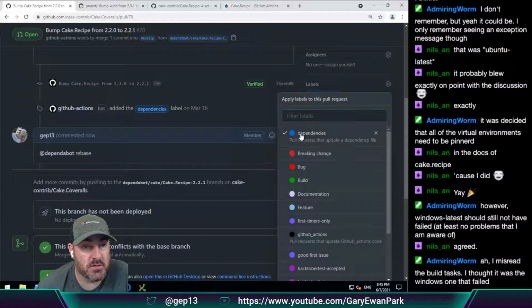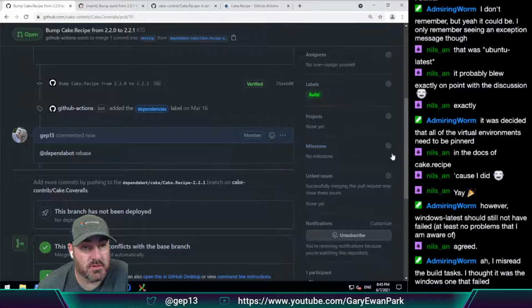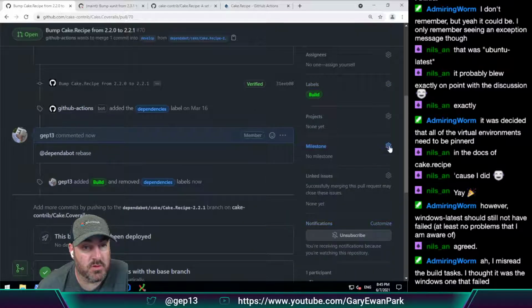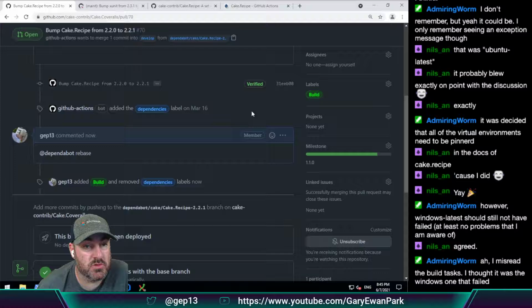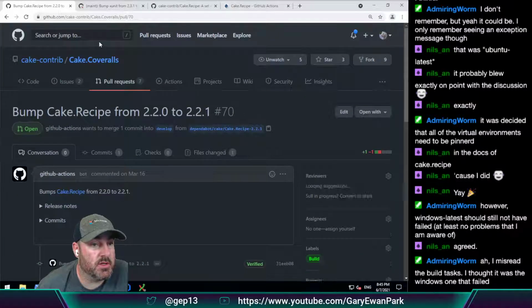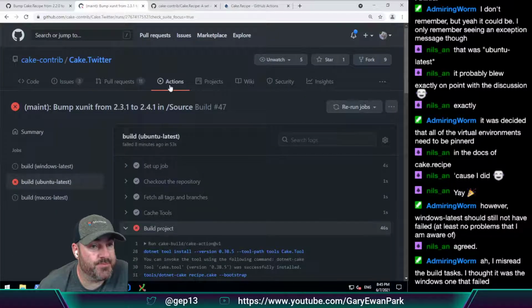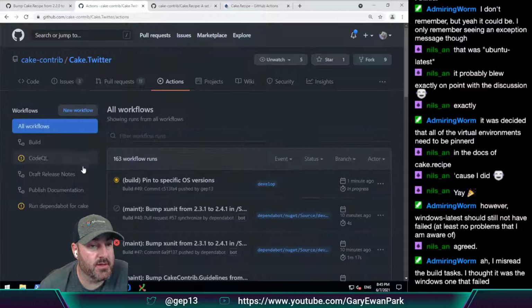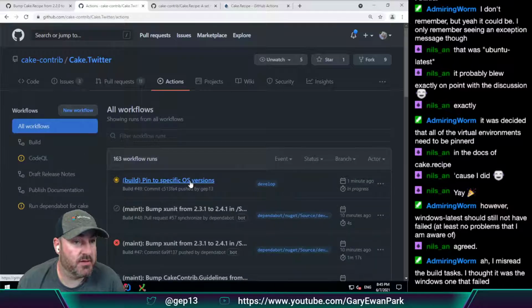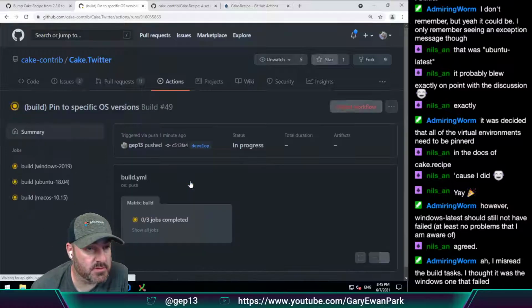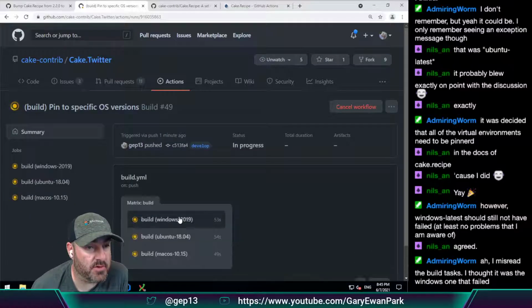Do its thing. This will be a build on the 1.0 milestone. That's doing its thing. This should hopefully start building correctly.